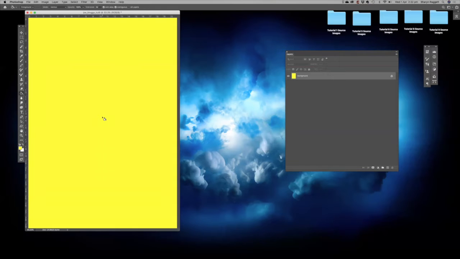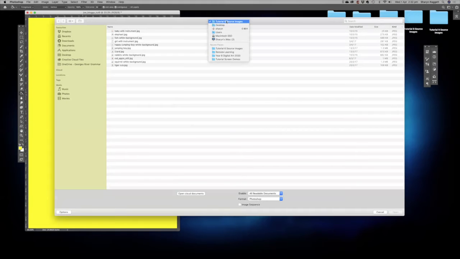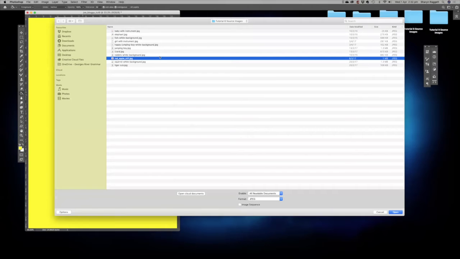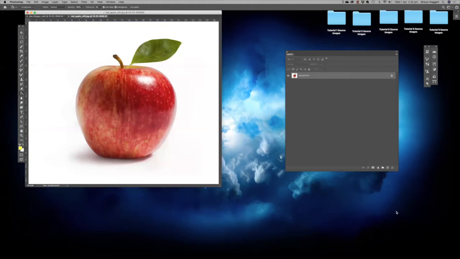All right, so from here, we're just going to go and get an apple. So remember from tutorial 1, we were working with those apple images. You could use any of those ones, or I'm going to use an apple that's in the tutorial 6 source images folder. So you can find that apple on this Firefly page, just up in the image carousel there at the top. All right, so I'm going to File, Open. I'm going to navigate to that Tutorial 6 Source Images folder, and I'm going to select Red Apple Still. And I'm going to click Open.